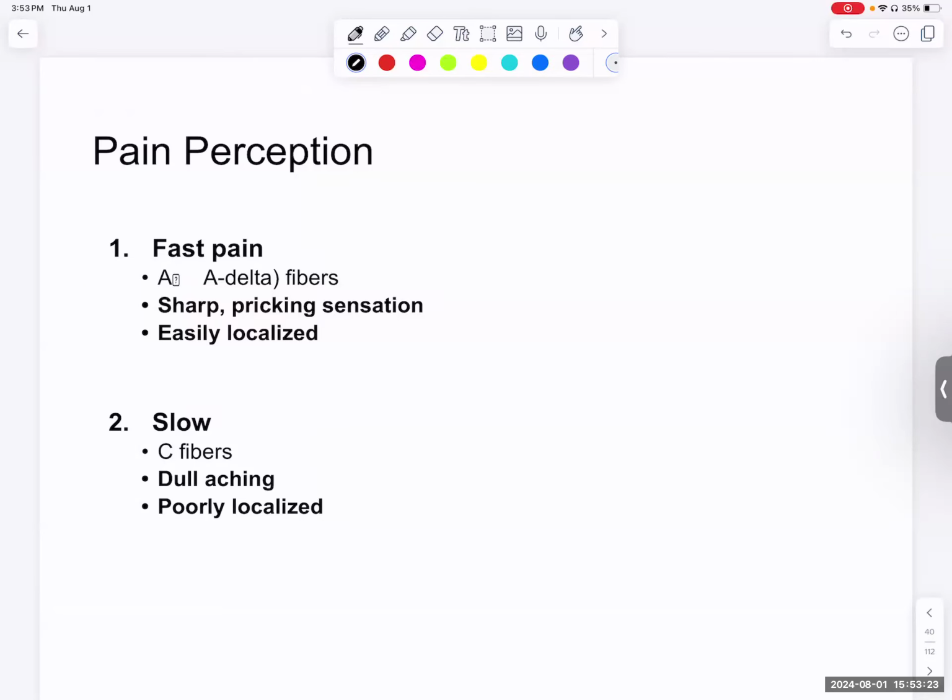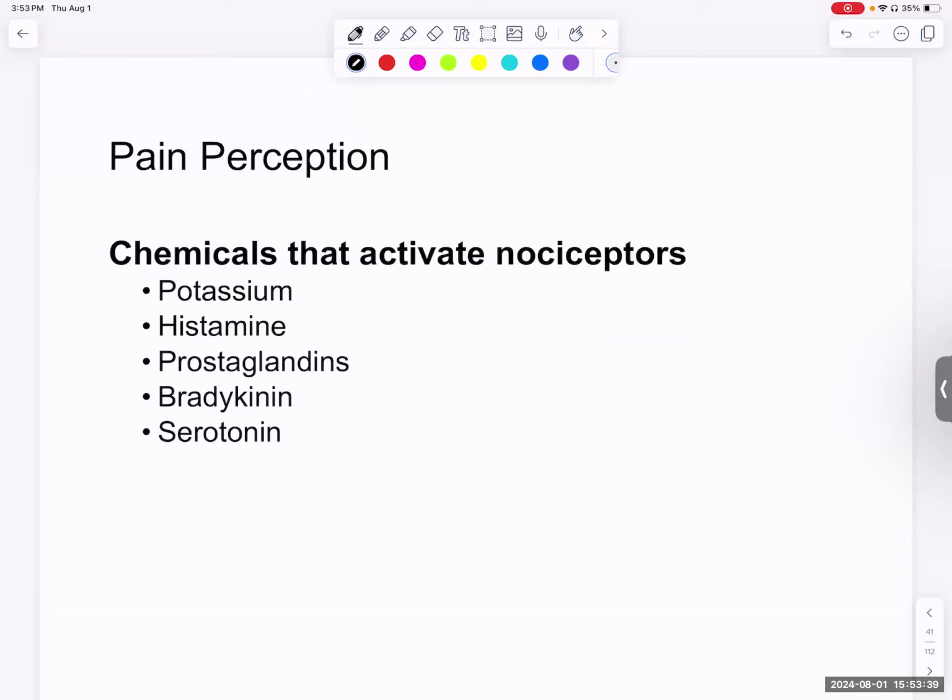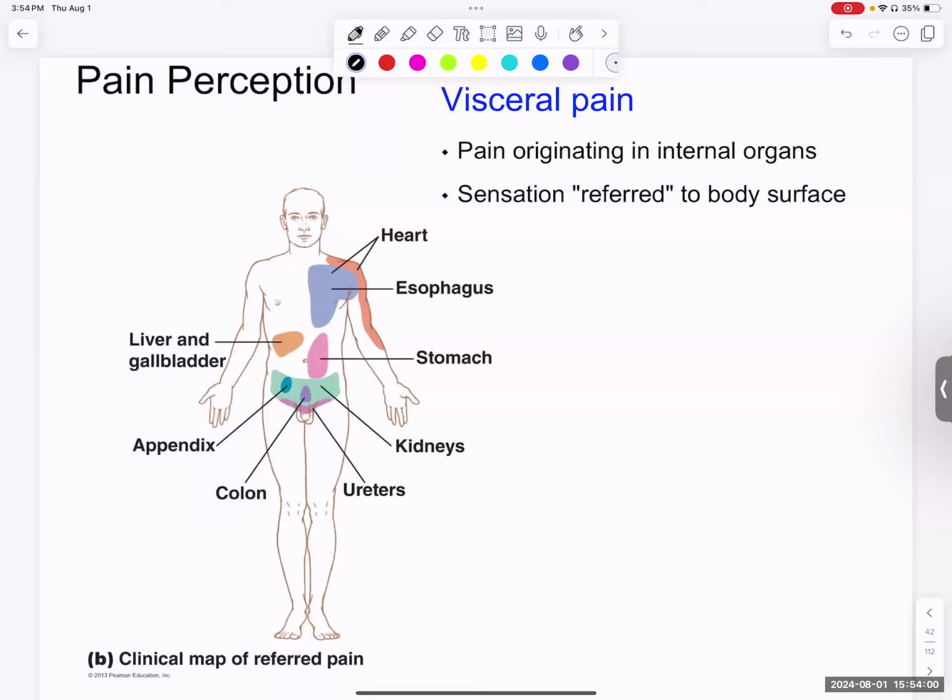You have two different types of pain receptors. You have these alpha delta fibers or A delta fibers and these C fibers. A delta fibers carry that fast, prickly, sharp pain. You know exactly where you got cut, versus the dull, aching, poorly localized pain of C fibers. You're like, it's burning. You know, doctors or practitioners are always like, is it sharp pain or is it dull pain? They're trying to figure out the pathways that are coming through. There are also chemicals that are going to activate the nociceptors for pain and pain perception.